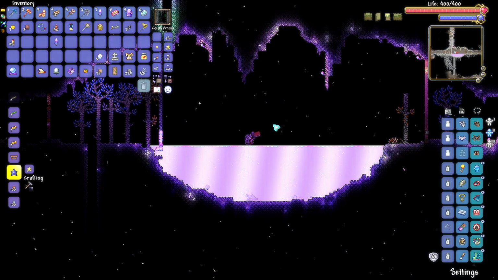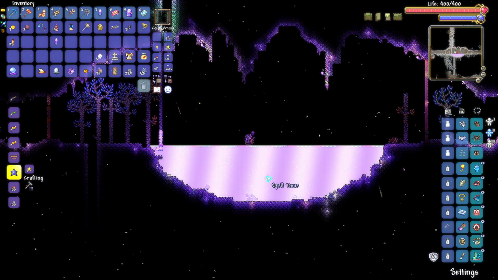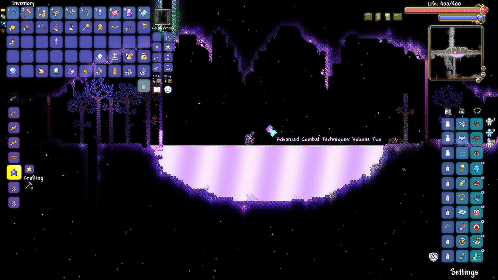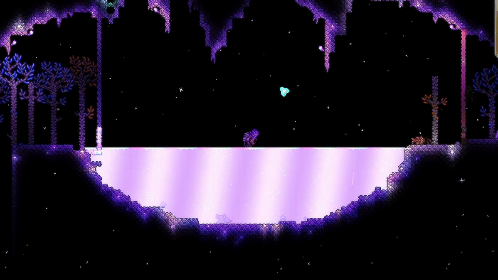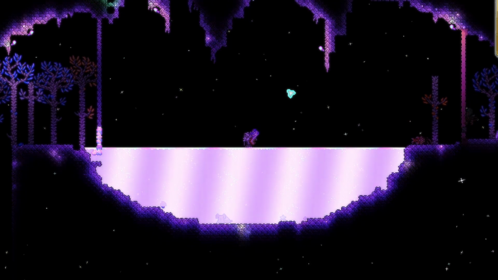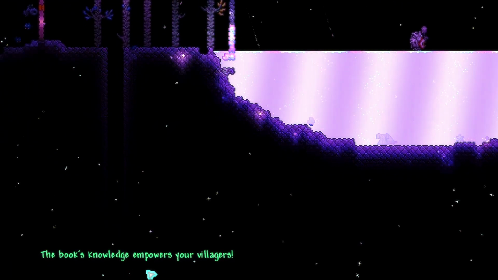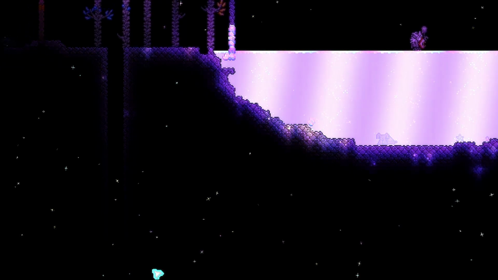The spell tome can also be tossed inside of the shimmer inside of your world. This will provide you with the Advanced Combat Techniques Volume 2. This is an amazing permanent buff that is a one-time use inside of Terraria. Consuming this will give your town NPCs 6 defense, as well as an additional 20% boost to their attack damage.